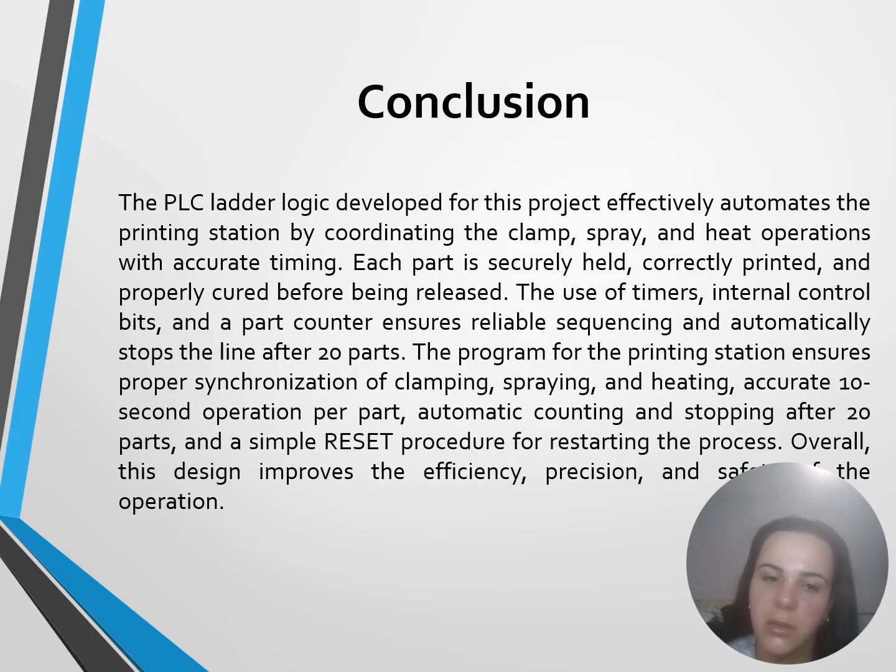Finally, moving to the conclusion, the PLC ladder logic development program is effective. Automates the printing station by coordinating the clamp, the spray, the heat operations with accurate timing. Each part is securely held, correctly printed, properly cured before being released. The use of timers and internal control bits and a part counter ensures reliability. Sequence automatically stops after the line runs 20 parts.